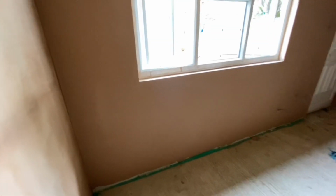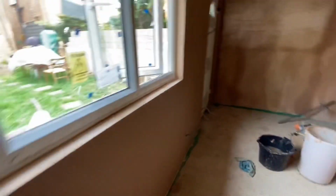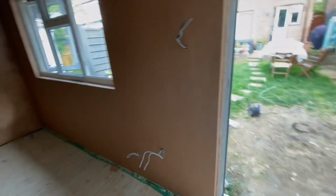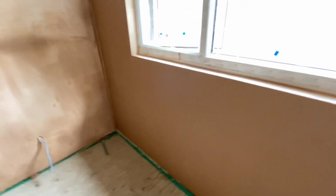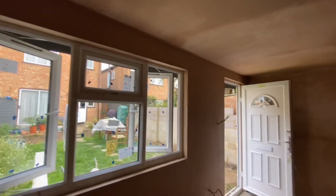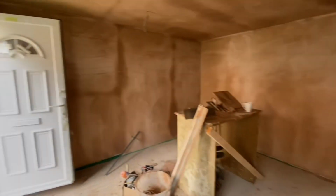So our room is done now, fully complete. Again, the light's terrible in here, so it's not really showing up very well on the cam, but I'll see if I can get a bit more close up for you. So I'm happy with that. All we've got to do is let this dry, and next week, come back and paint it all up.